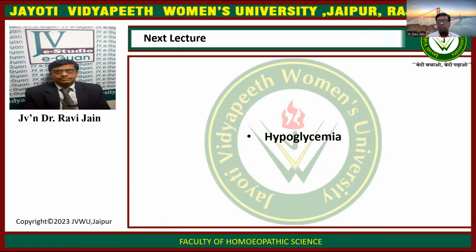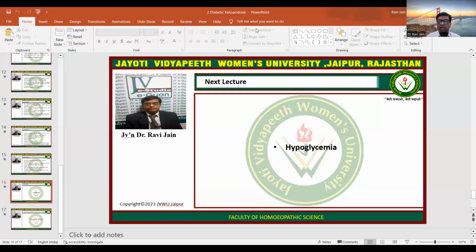So this was all about diabetic ketoacidosis, one of the important complications of diabetes mellitus. In the next lecture, we will be talking about hypoglycemia. So this was all about this particular lecture. I hope you must have understood the session properly. And in the next lecture, we will be dealing with another important complication of diabetes, that is hypoglycemia.